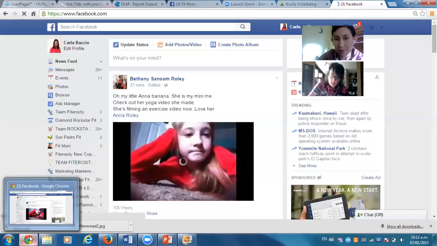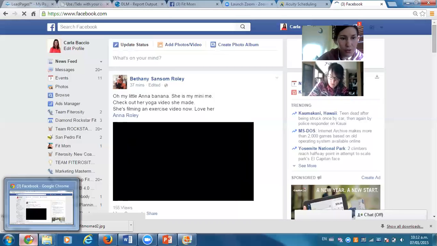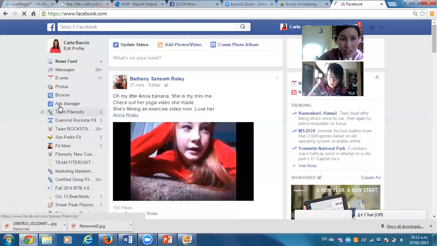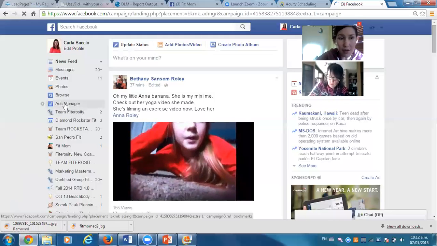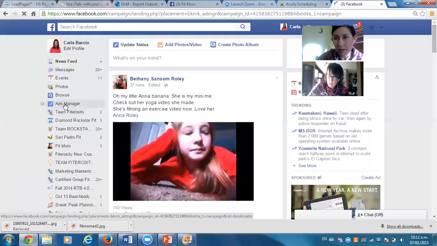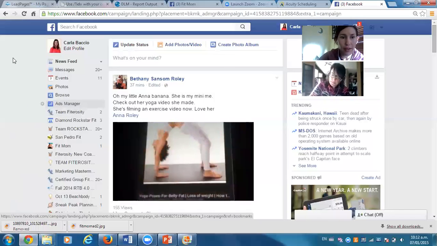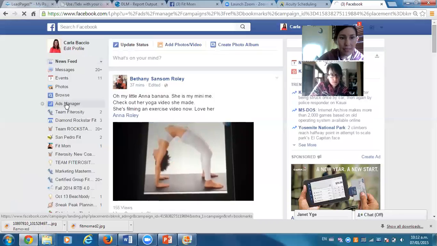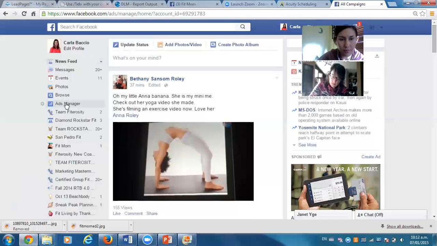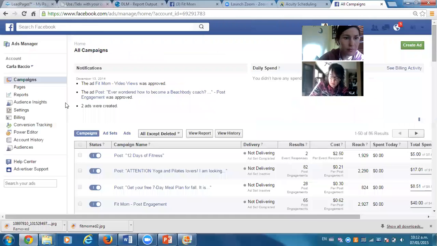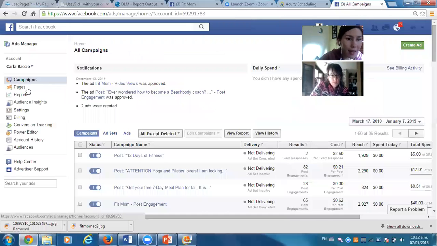If you have Firefox or any other browsers, close them, use your Chrome. Unless they changed it, as far as I know, it's the only way you can do this. So from Chrome, on the left menu, you click Ads Manager. Okay, and then on the left menu, you're going to see Power Editor.